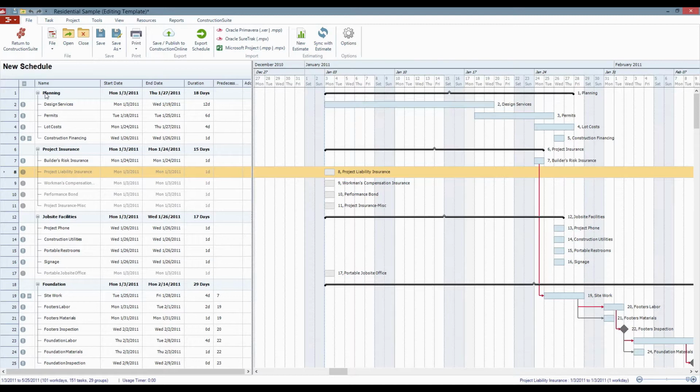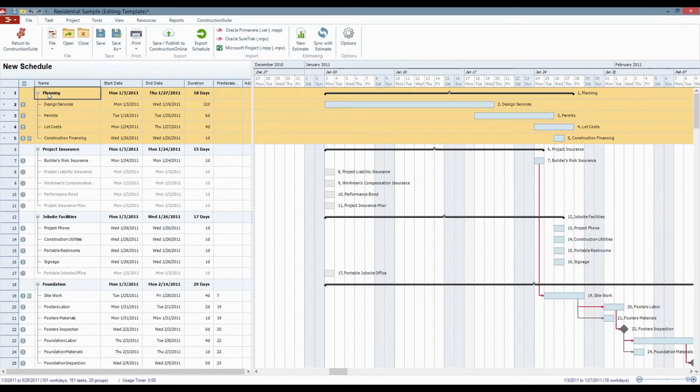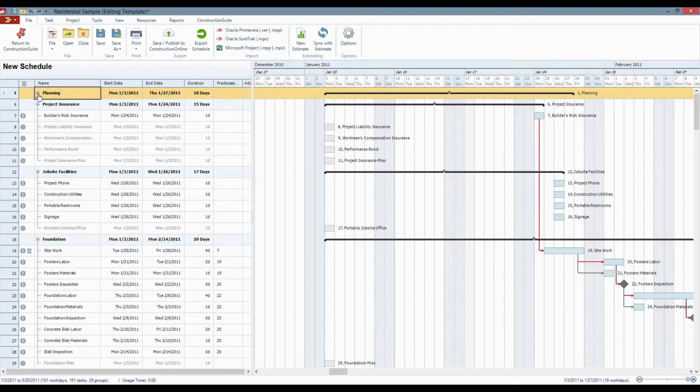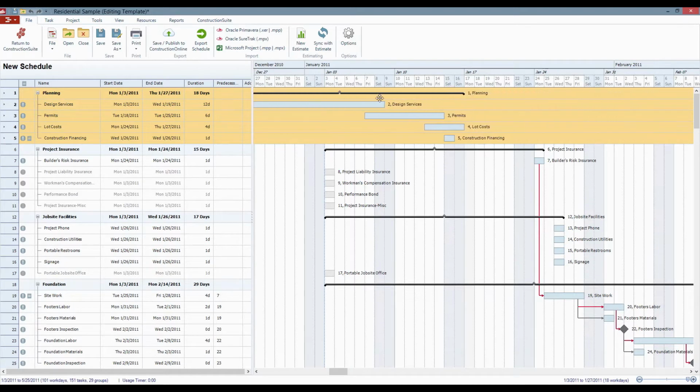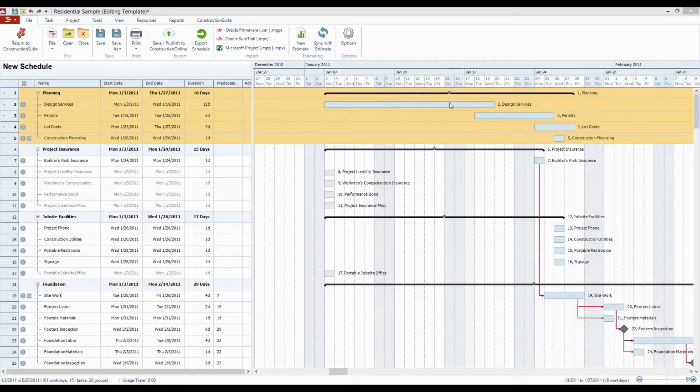This also serves a purpose of giving me one heading that I can click to select all the tasks within the group. So if I wanted to move this group around, or if I needed to collapse it down and shift it, or copy and cut and paste, or anything like that, easy options to do that. And because I have these all grouped, I can actually move this around as one unit as well, just in case I need to adjust this portion on the Gantt chart, which can be done mostly by just dragging and dropping the tasks around, which is super nice and easy.